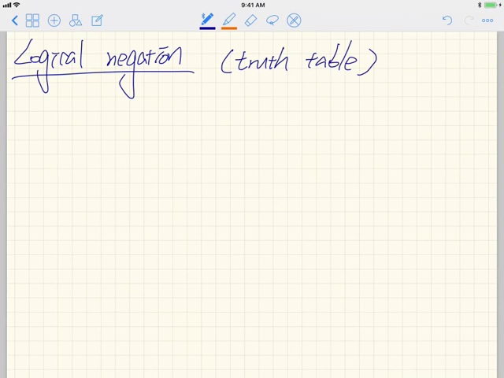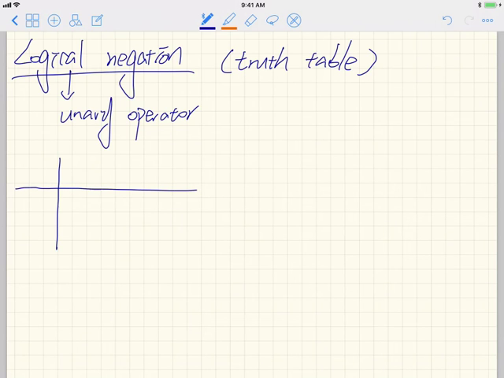Let's see how we can do the truth table. Logical negation, first of all, is a unary operator. Remember we talked about operators before, in the elementary programming lecture. Unary means there's only a single operand you're going to apply it to. This is the simplest case. Now let's enumerate all the possible operands for this particular logical operator. Since it's unary, there is only a single operand, and that operand must be a Boolean value. In this case, what can it be? Well, either true or false, right?